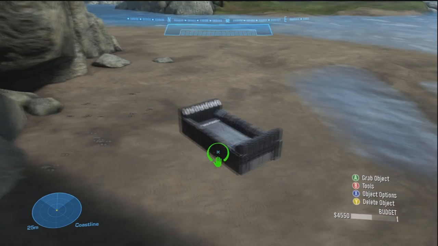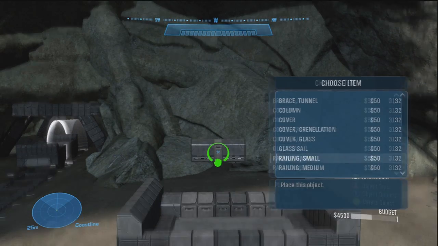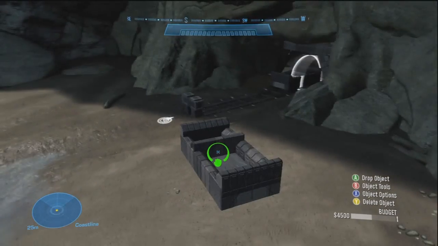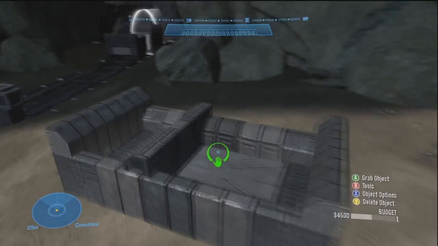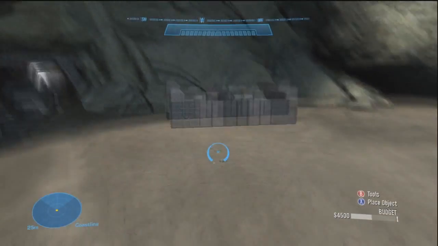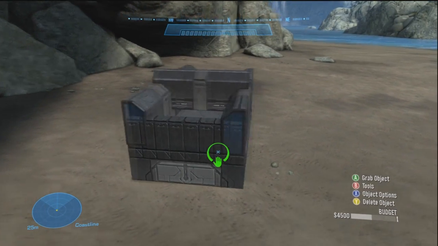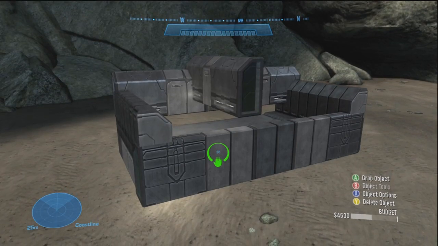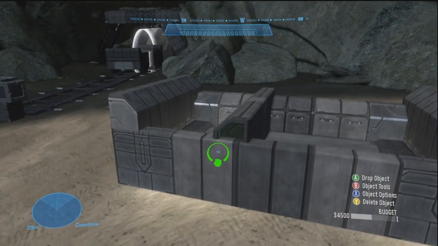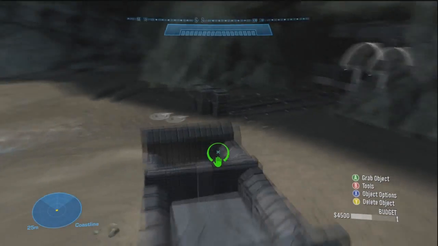Okay, once that is done, get a rail small. Voila. Then put this so it's more like it has a trunk. That's the trunk, and this is the driver's seat. Now it would normally be closer to the ground. Here, I'll just lower it so you can see. Once you have this near the ground, you want to add your wheels.